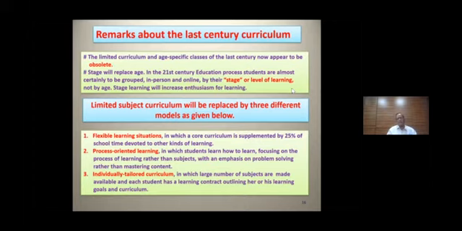Some students may be interested in a particular area of the discipline. Other students may be interested in other areas. They must be given preference. Now we give some elective subjects, and even that, most of the elective subjects are compulsory electives. They don't have the right to choose anything. Therefore, we need an individually tailored curriculum and it must be flexible. Then only students will have more enthusiasm and motivation to learn. Next.